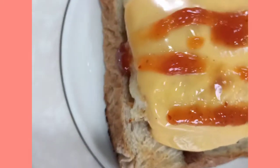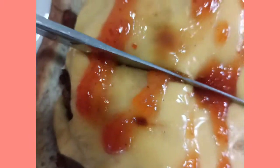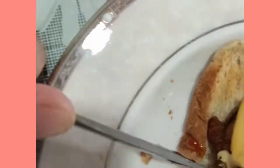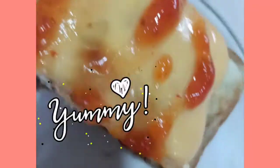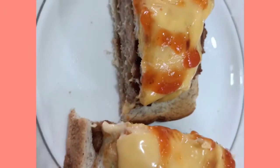Just one slice of bread. Yeah, we'll check this one, guys. If you want to serve half, just cut it in half. Okay, and here's our quick and easy burger for breakfast. Look at that. Ooh. That's it. Tasty.